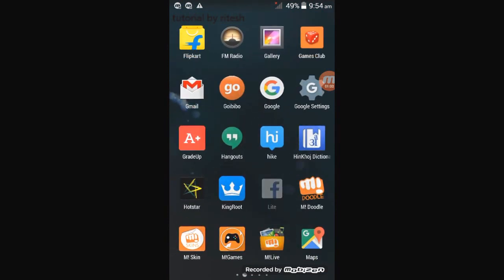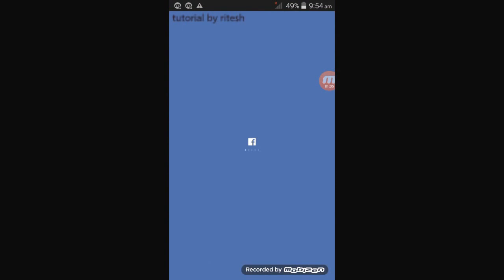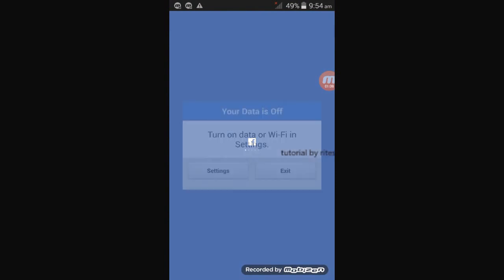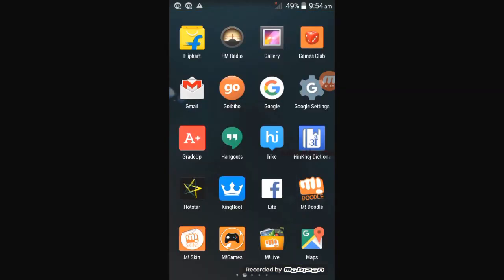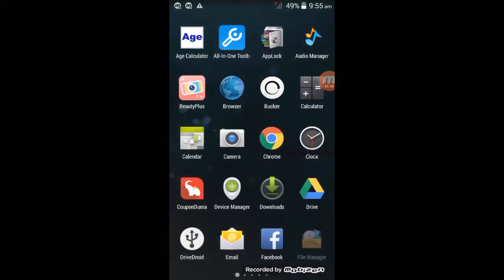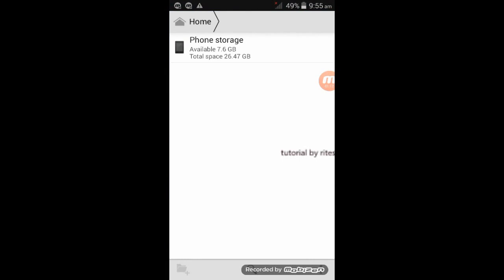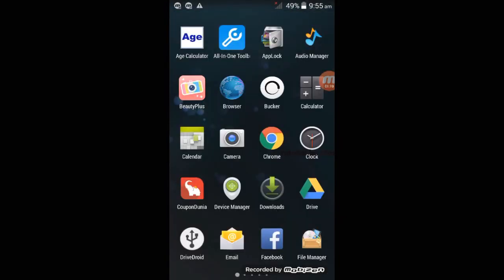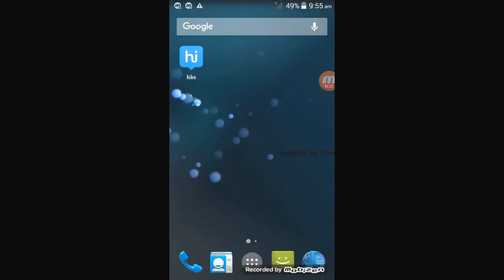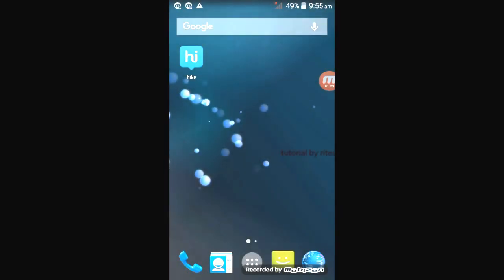So go to the locked tab. Now it won't prompt you for any kind of password. Now you have happily entered it, and you can also verify my file manager was also locked, but right now it isn't asking for any kind of password. So guys, this is the first scenario. Let's move on to the second scenario.